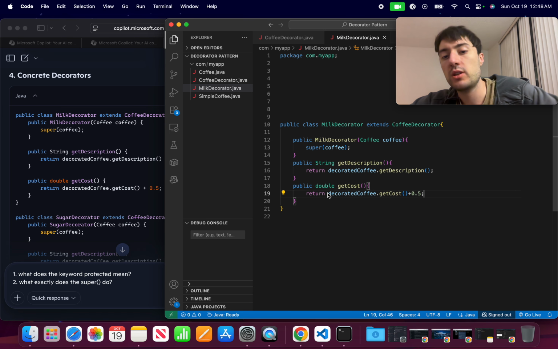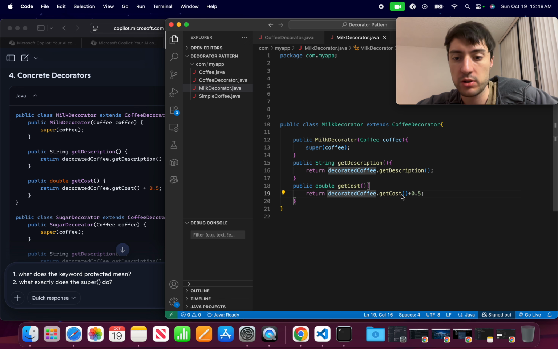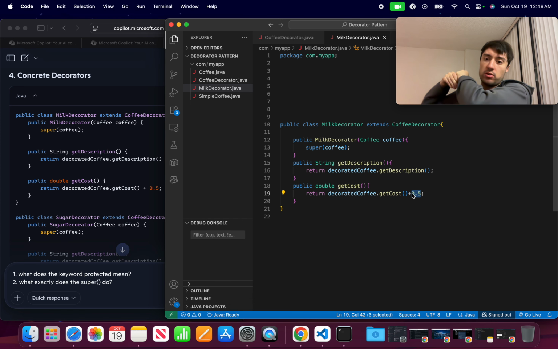Okay, so we're taking the base class here, and we're saying, hey, return this get cost. So it returns a cost, and then we are returning an addition to that cost. So we're increasing the price of the base class. The base class has a certain cost, it's going to give that to us, and then we say, okay, great, that cost plus this little extra, and return that.